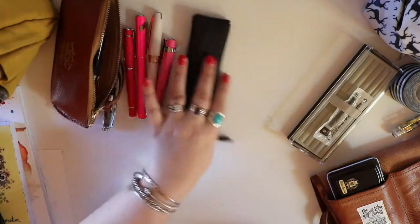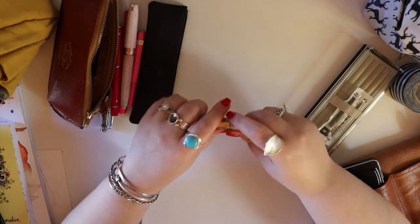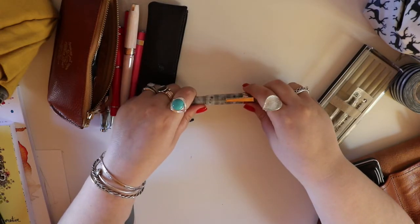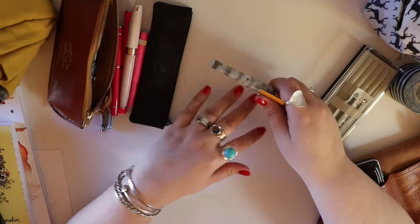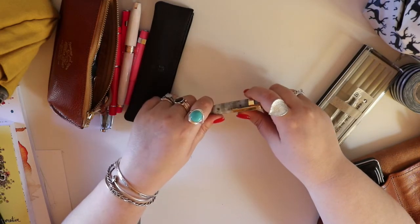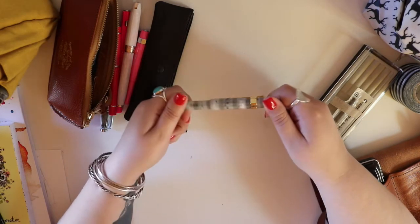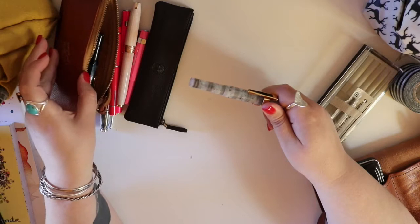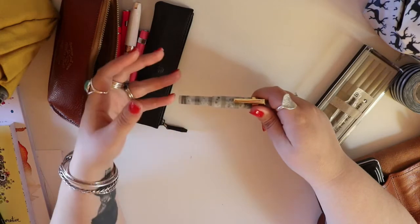And on the weekend, I was in Dymocks and I saw that they had a 50% off sale of Kaweco, and I really wanted to try a broad nib because I have Robert Oster's Fire and Ice, and I could not get the sheening that ink is meant to have. It's meant to be blue with a red sheen around the edge, and it was driving me nuts that I'd spent $20 on this ink and I could not get it to do what it's meant to be doing. So I thought maybe if I try a broad nib, it will show up a bit more. All my medium nibs didn't work. All my fines and extra fines obviously didn't work because they really make the ink lighter.